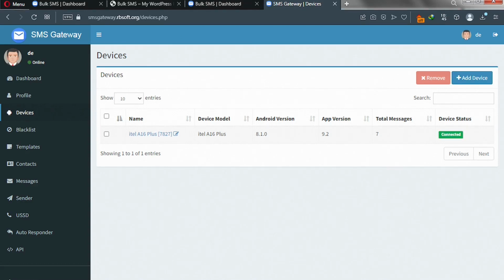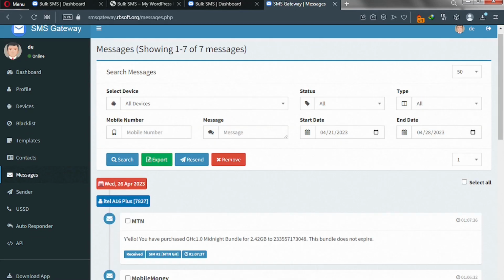I have successfully linked my Android phone to the platform, and as you can see, this green mark which is connected, we are all set. So the messages tab, which is this one, will help you see the number of messages you have received.